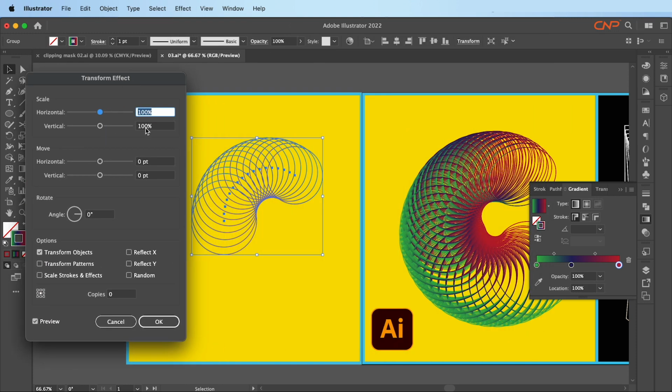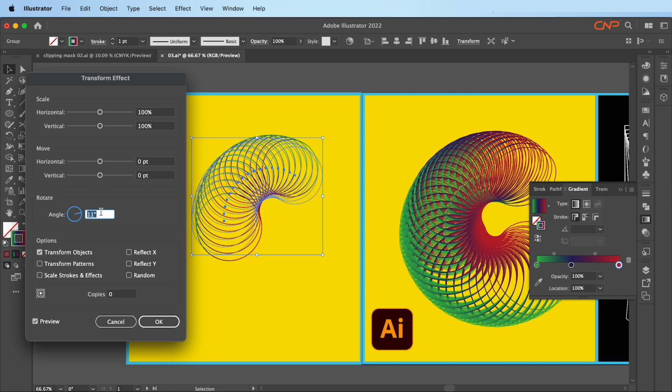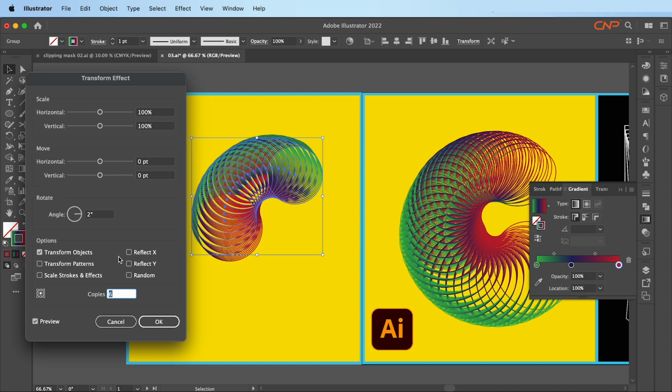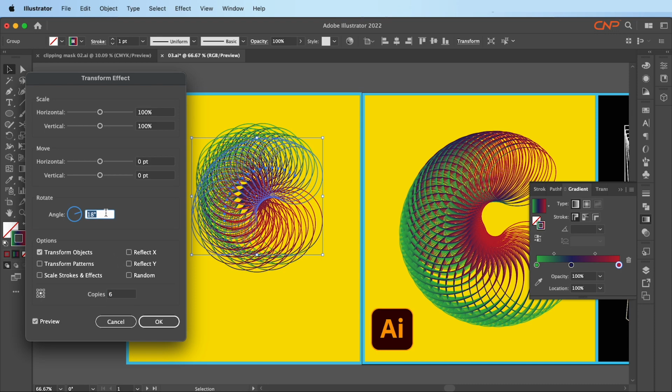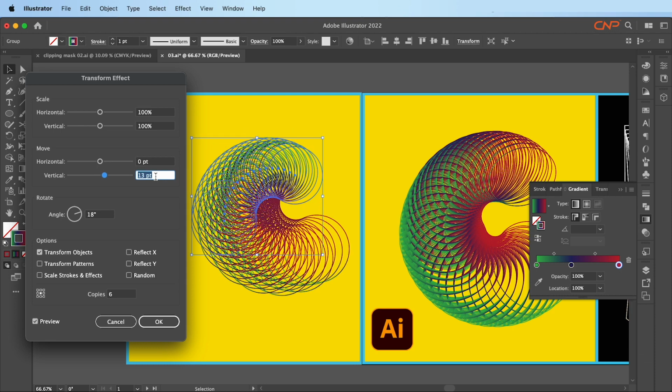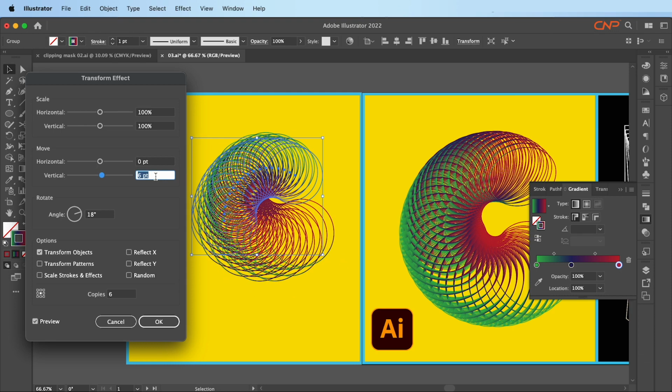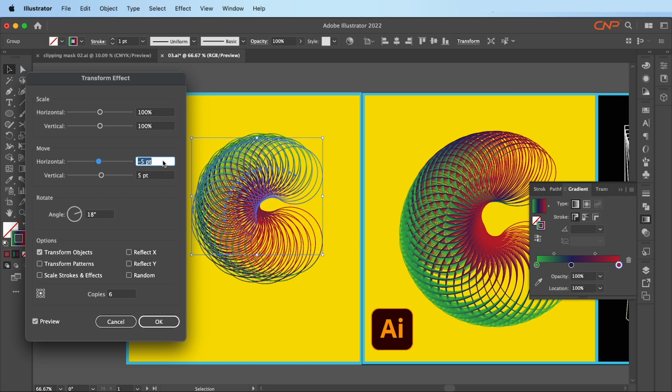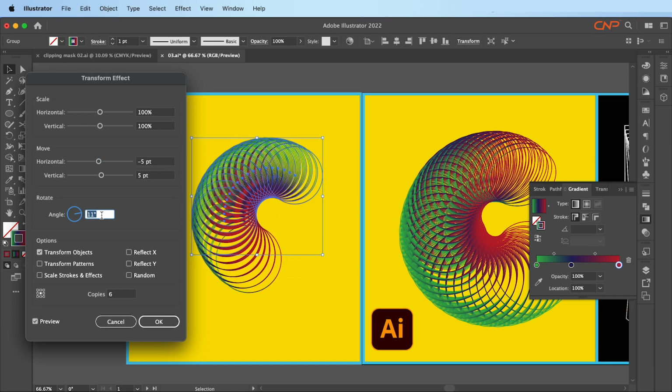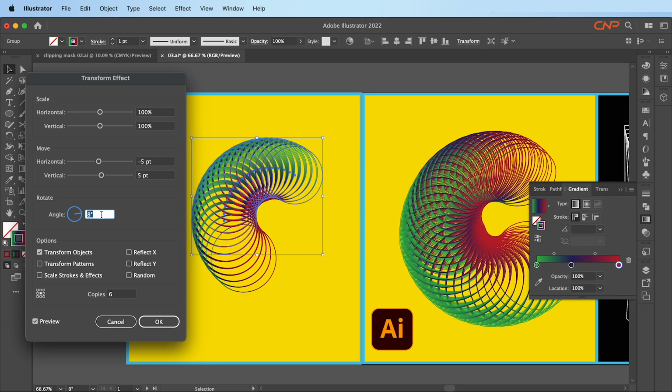We're going to do some simple steps, very simple, but you'll get an interesting looking design just by tweaking some little attributes over here. So first I'll make a rotation, let's increase the number of copies first and add a rotation. Okay, so we got that rotation over here and the number of copies. Now we'll do the movement down like this, around, let's say 5 and -5. Okay, and this is the rotation.